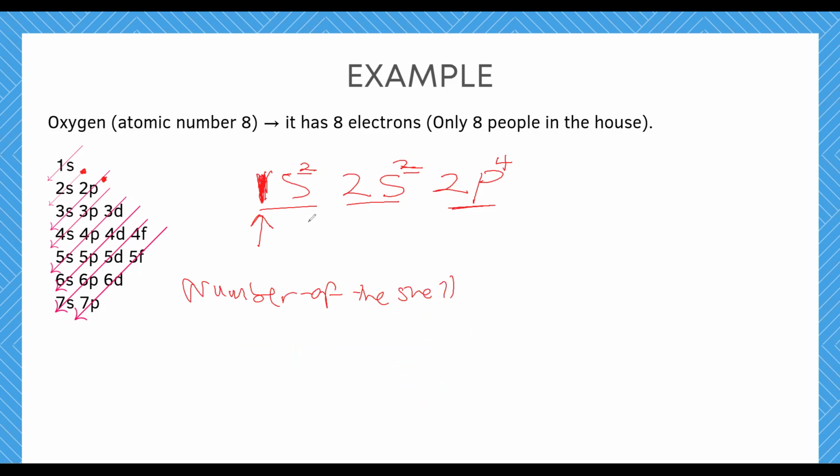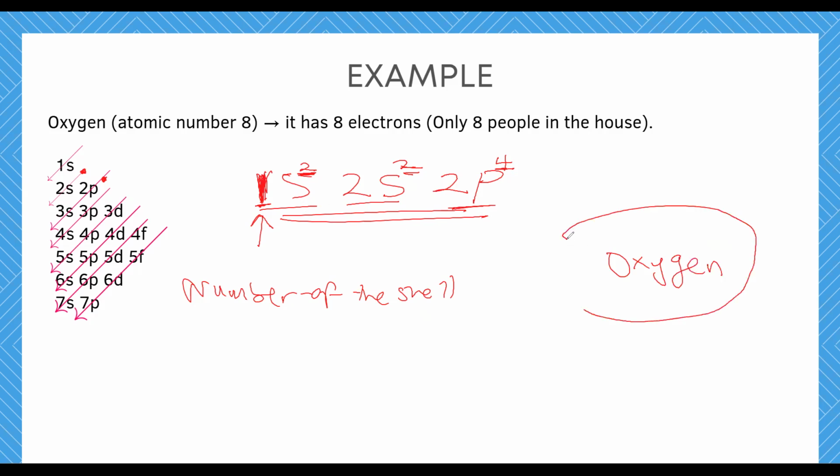The numbers above, 2, 2, and 4, stand for the number of electrons that are present. So now, from this information, I can draw the electronic configuration of oxygen. This one here tells me that it is shell number 1. So let me write the name of oxygen. This is oxygen. And then let me draw the first shell, shell number 1.